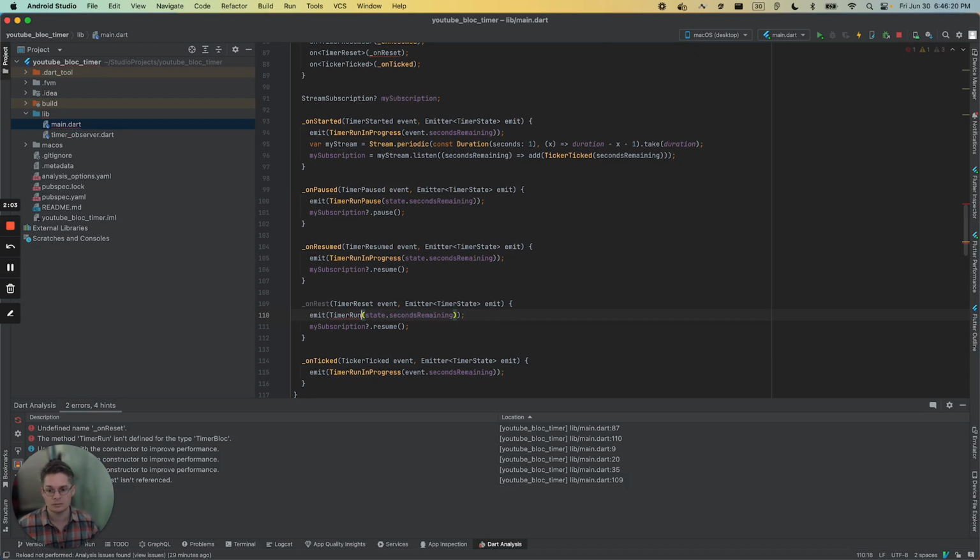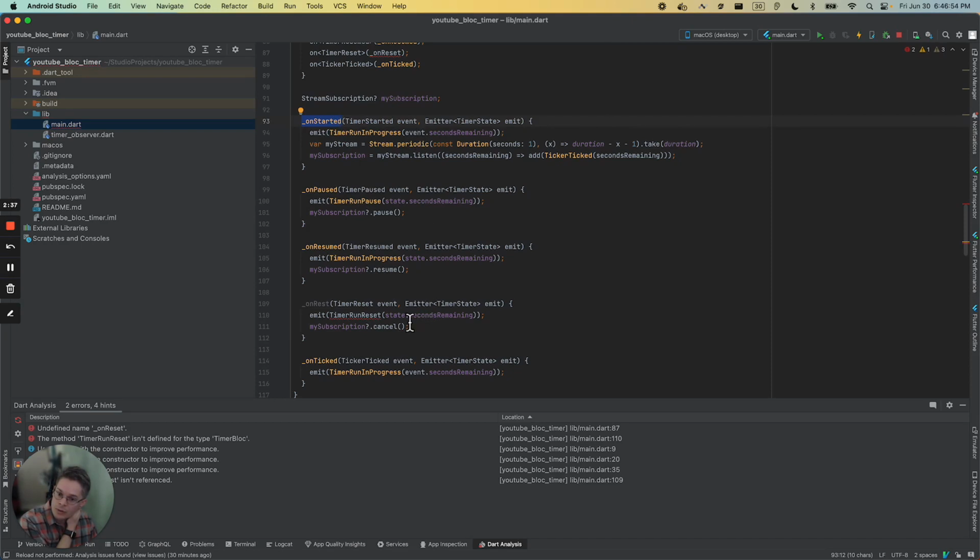And then we are going to emit a new state, timer run reset. It's not really the initial one. And the other thing that we're going to do is cancel, because the only thing that should start running the new one is when we listen, when we start it.